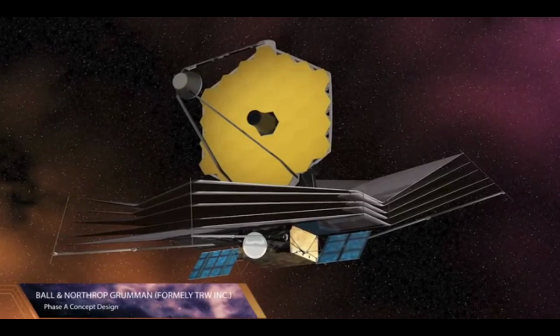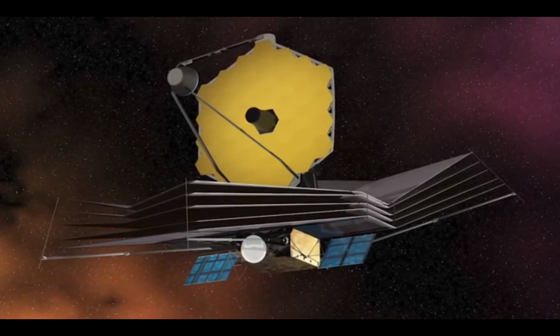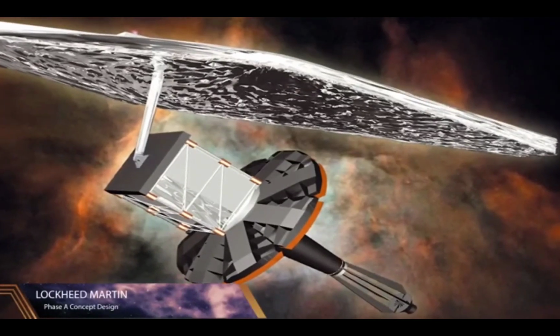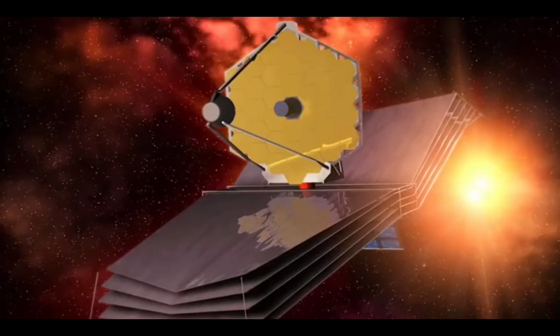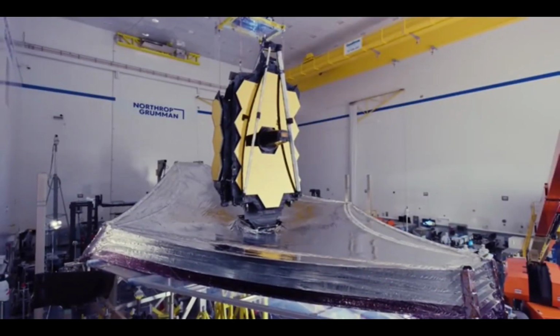And then we ran the bigger competition to do the Phase A study. So that's the one where TRW teamed up with Ball Aerospace to give us one idea, and Lockheed Martin gave us another idea. So both could have worked. Both were excellent engineering ideas, but we eventually, after a long discussion, we said, okay, TRW, you're the ones. Even after the official design was selected, further modifications needed to be made to achieve Webb's final structural design.